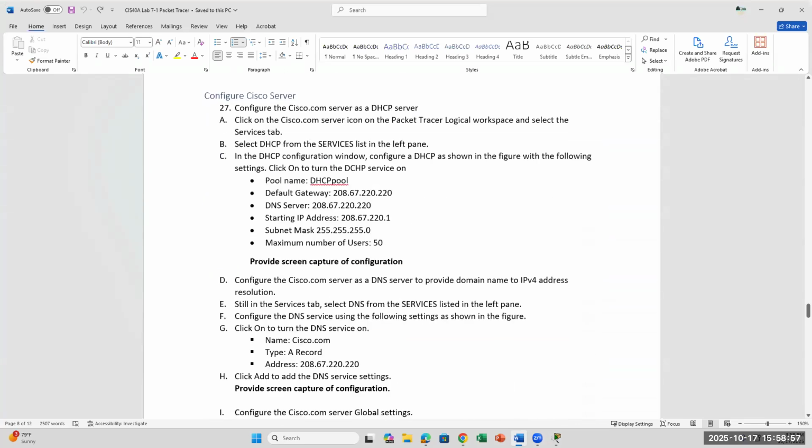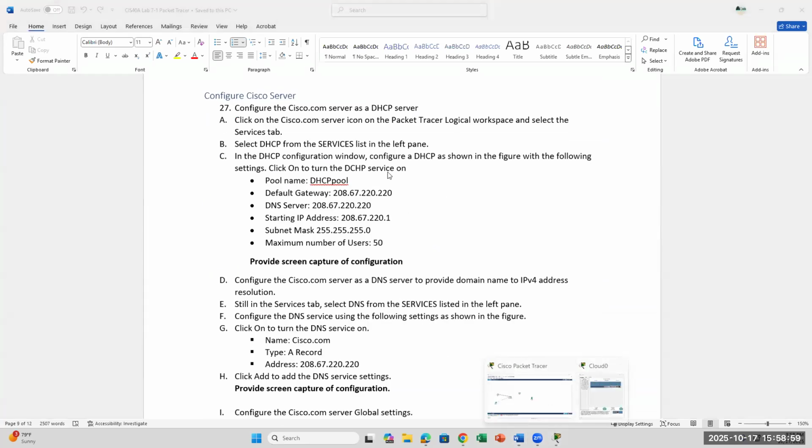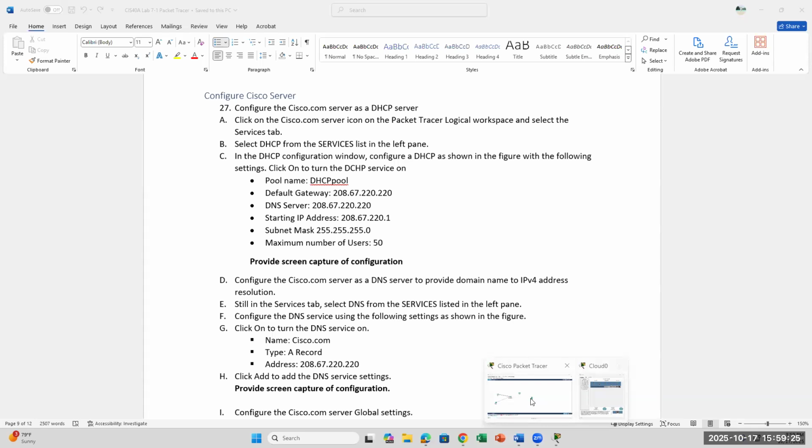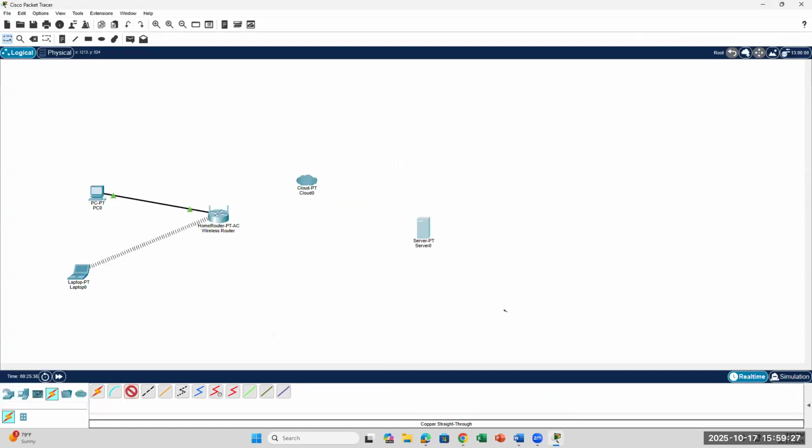For the Cisco server, what you do is you are going to change this, and you're going to create the DHCP pool. And the default gateway is going to be itself, right? And we're going to give out the IP address from .1 to 50. So on your workspace, double click the server.